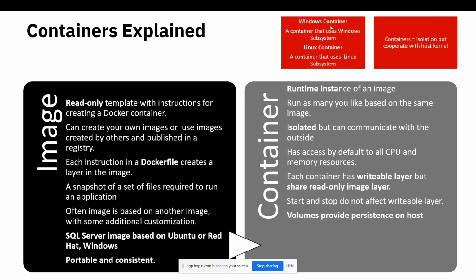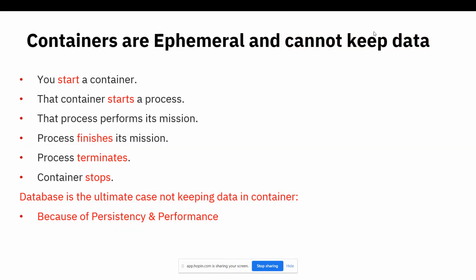So we have Windows containers and Linux containers. Containers are ephemeral and cannot keep data, because you start the container, the process performs its mission, the process finishes, the process terminates, and the container stops. So a database is the ultimate solution for keeping data, not the container, because the container has no persistency and because of performance.